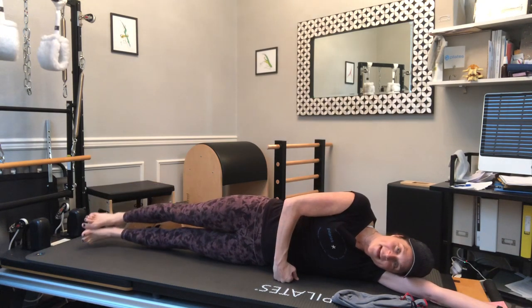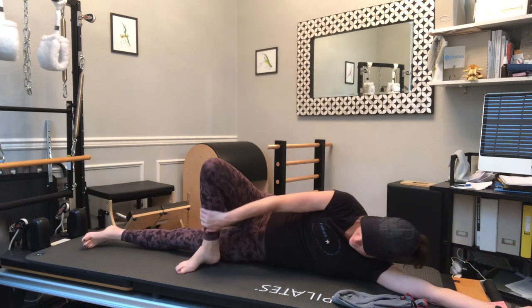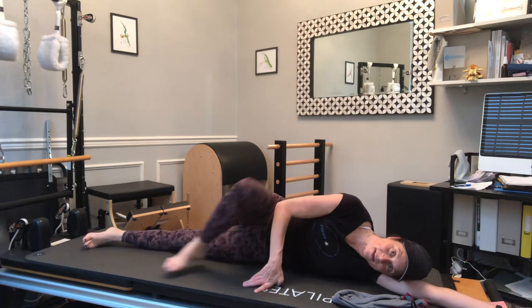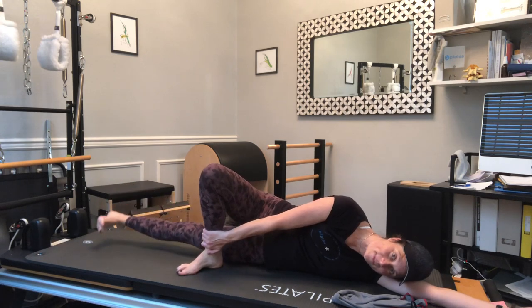Keep the abs in. Last time, now take that top leg, put it on the floor where you can grab the ankle. If that doesn't work for you, you can put the leg down here. But try this, gives you a little stretch at the same time. And now we're gonna lift the bottom leg.